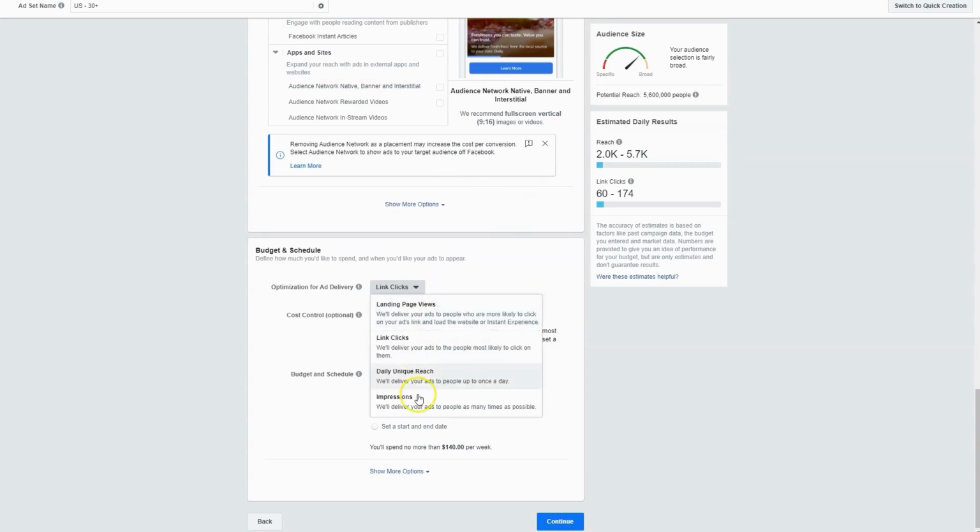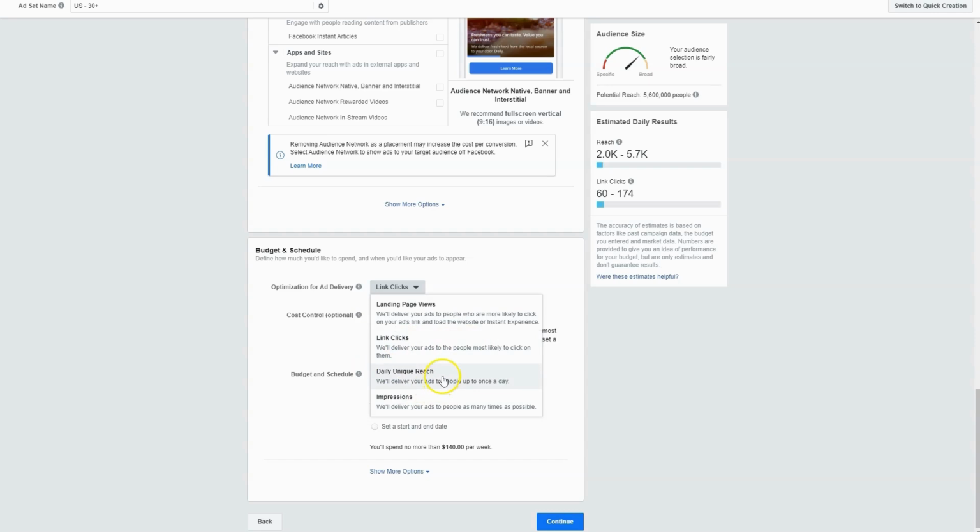So there's 4 different optimization options that are going to broadly affect how Facebook shows your ads to how many people per day and that sort of thing. We're going to go with landing page views. Okay, we want people who are more likely to click and actually wait for the website or the landing page, the lead page, whatever it is, to load and actually look at your page. Link clicks is really all about the clicks. It's not very much concerned with what the traffic does after it gets to your site.